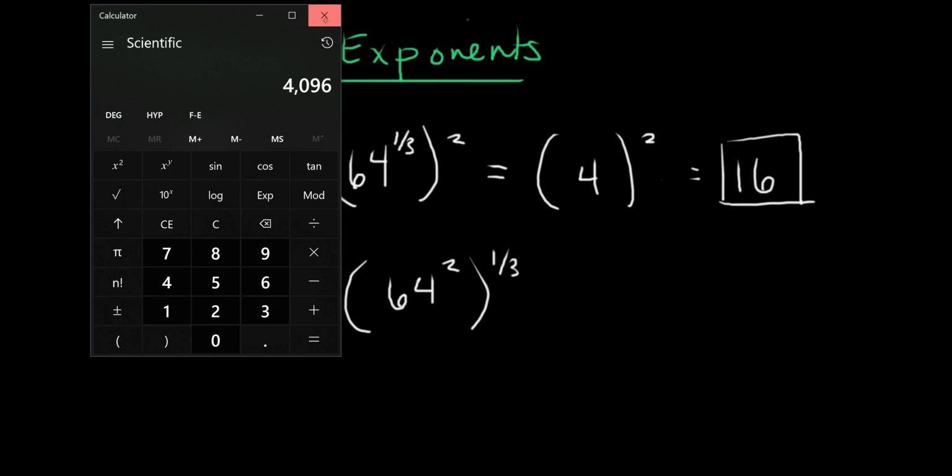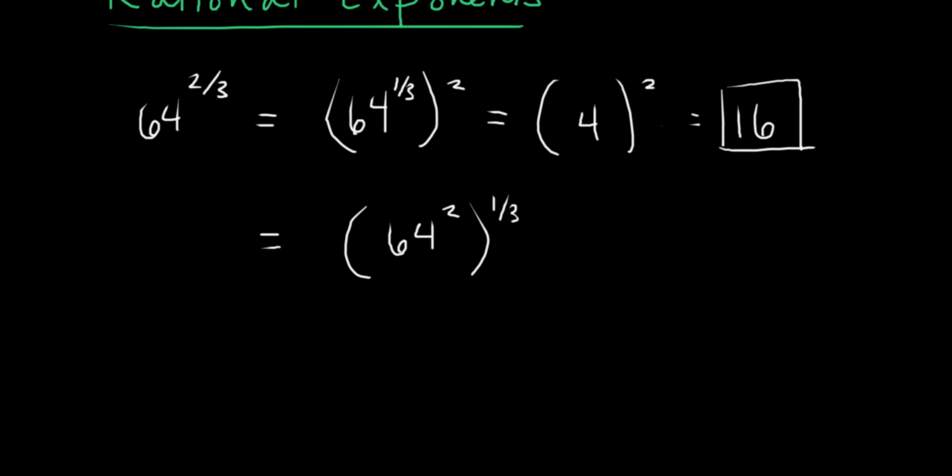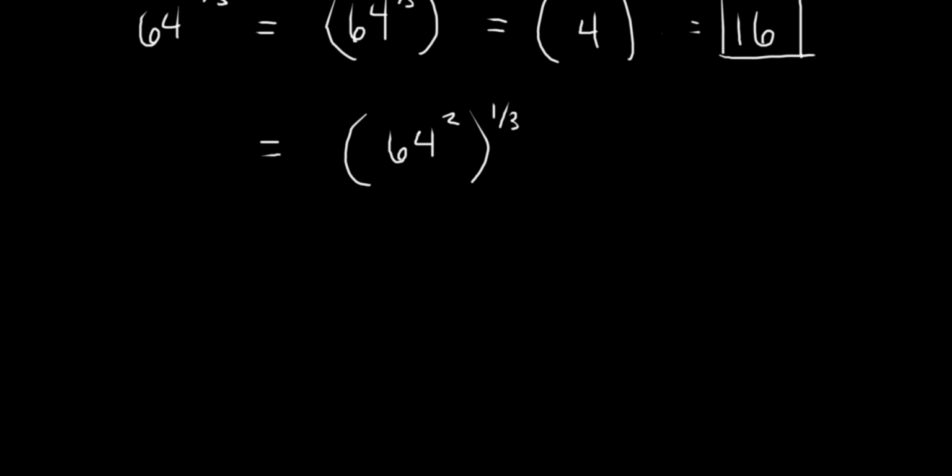So imagine doing that on a test, right? That's not something you want to do. You want to stick with smaller numbers, so it's always easier to take the root first, then apply the exponent that's in the numerator position. Okay, so now that that's out of the way, let's actually do some other examples. I wanted to do examples in this video. I did one with an explanation as to why I do it in a particular order. But let's do some other examples.